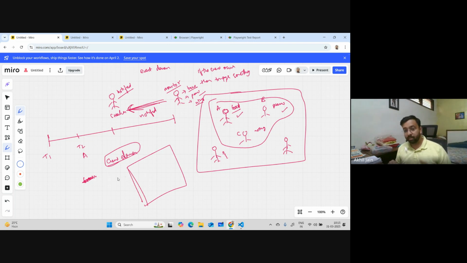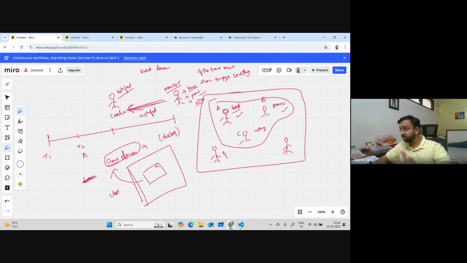But with Playwright, they have a mechanism. They work on event driven. So what can happen is they will start noticing an event, right? They will say, okay, a dialog event. Whenever a dialog box opens up on the screen, Playwright will be notified. And as soon as Playwright is notified, you can take some actions on it. You can say close the dialog box, and this will get closed.